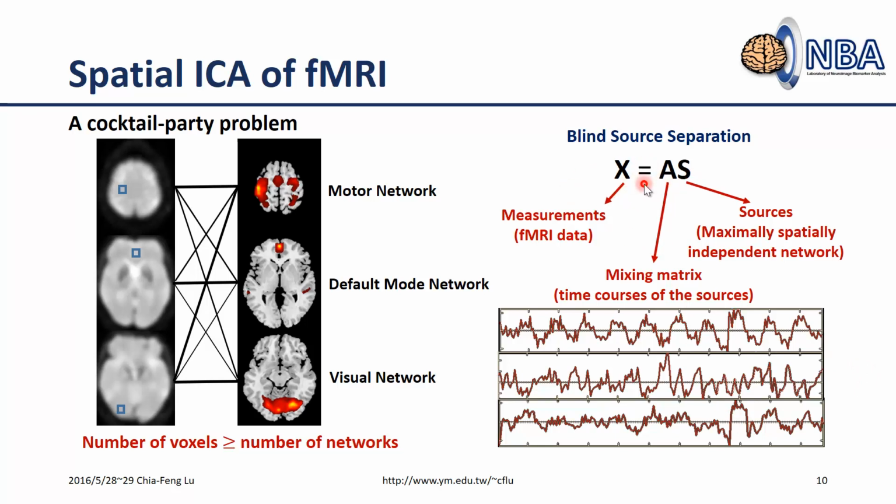So this is the reformulation of the ICA, where you apply original independent component analysis for the signal problem, but now you can apply this to the fMRI. So you can see this is the issue that we're going to seek. We only have the fMRI data on hand, but now we'd like to reconstruct both the source networks and the corresponding time courses.